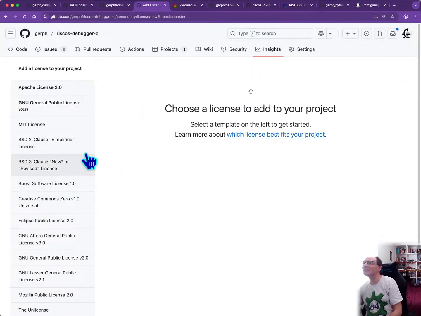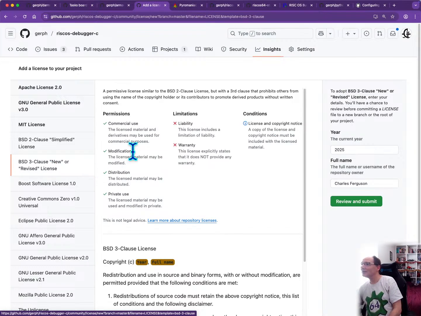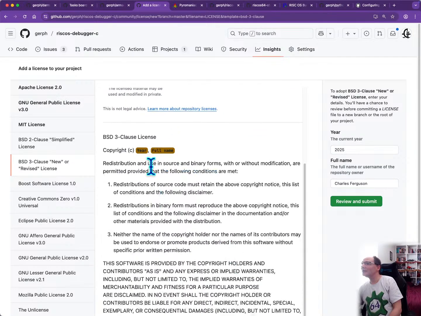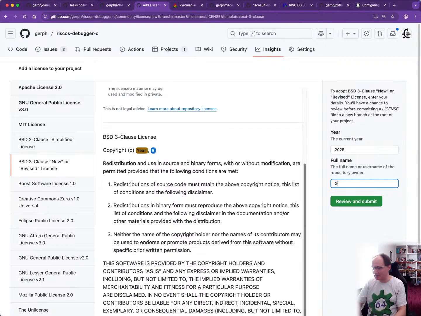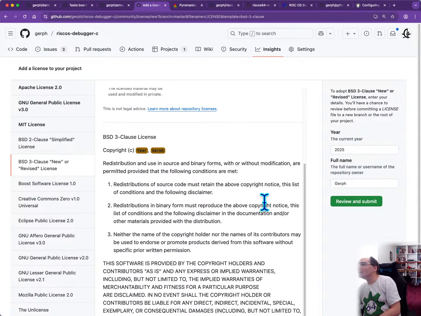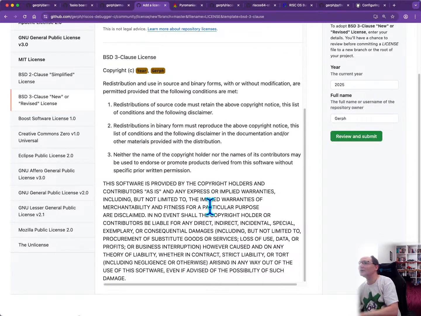Choose a license template, BSD3 clause. 2025, full name, Charles Ferguson. I label my things with Gerph. That looks like the right license. I'm happy with that. Must retain the above copyright notice. Redistribution in binary form must reproduce the copyright notice. Neither the name of the copyright holder nor the names of its contributors may be used to endorse.